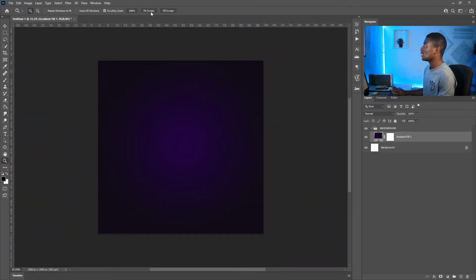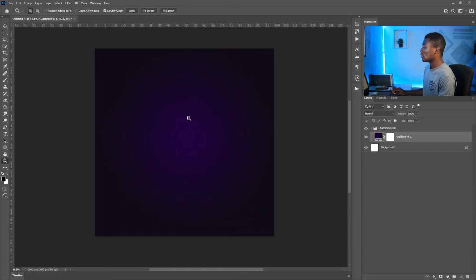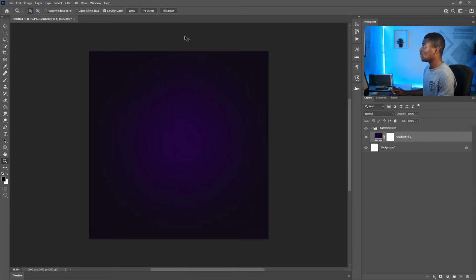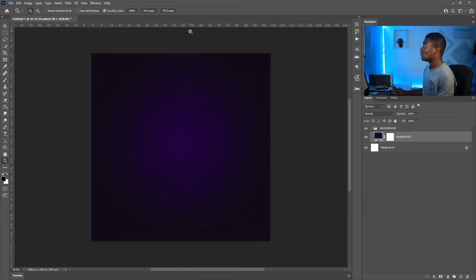This looks quite nice. Now, in case you don't have your rulers, you can use Ctrl-R to bring them up. You see them up here. And I've changed mine to percentages. You can just right click and change it to percentage so that I'll know when I'm at the center. And that is what I'm going to do. So I'll click and drag to the center like so. It should snap in at the 50% mark.